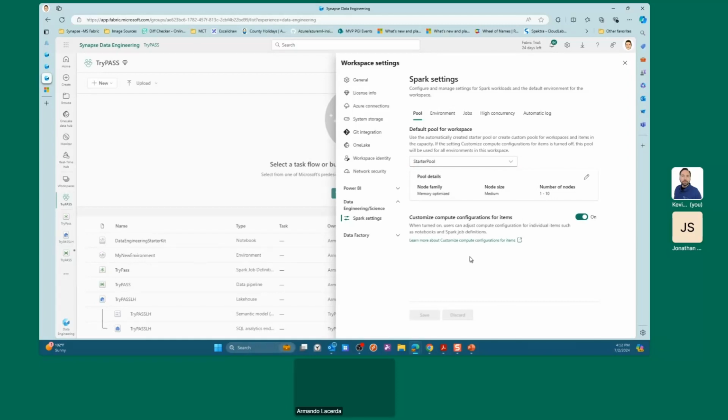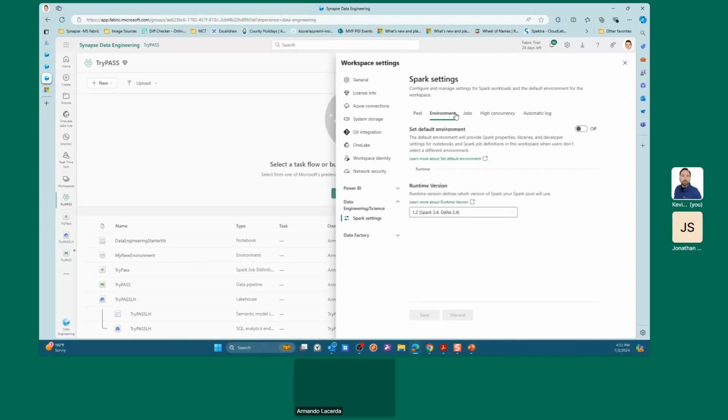So that is the compute power. What about the actual bits? The Spark engine that will be running within this compute power. Those other options are more about software settings, right? The OS and the environment and everything else. They go here into the environment. And this was a recent change, a couple of months back, where we can have the same Spark definition and a particular environment attached to the compute power when running a particular notebook.